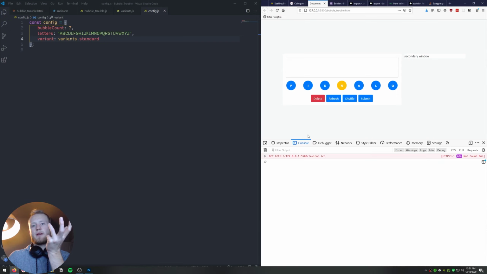So I guess in this one we can just talk about how we want to implement that, or what needs to happen to make sure it's a valid word.